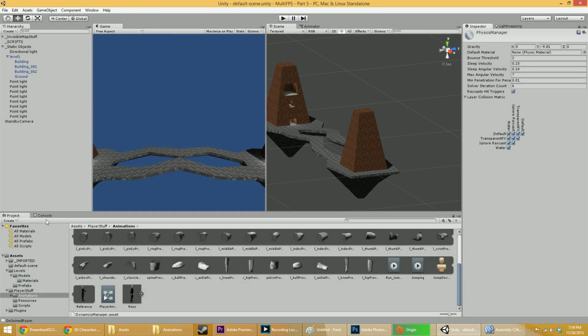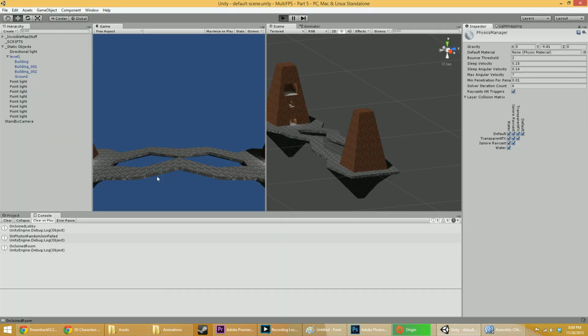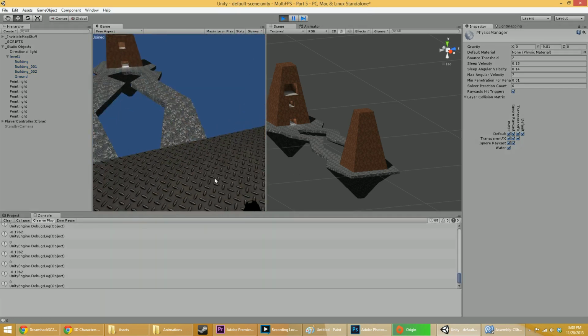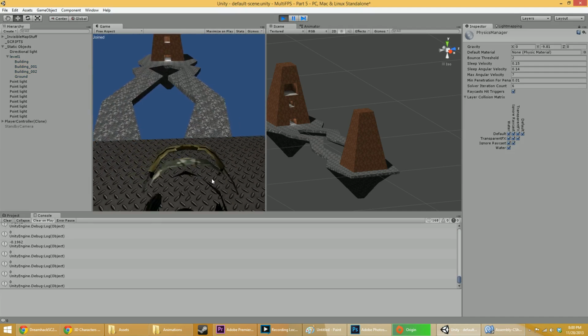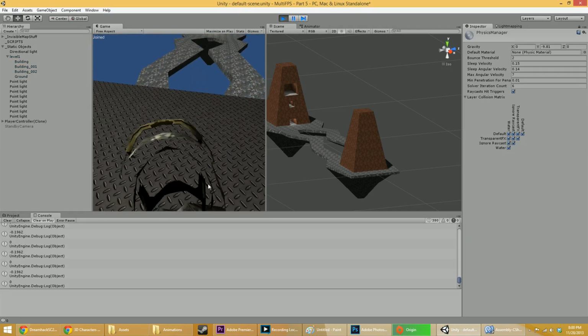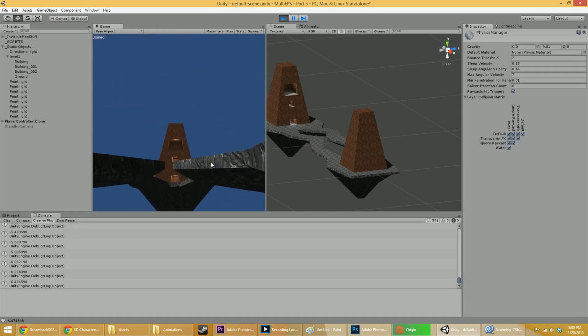What we can do is actually report on our vertical velocity and just make sure it's looking decent. So Debug.Log, our vertical velocity should be growing as we fall. It should be 0 when we're on the ground. Anytime we're grounded, it should report 0. And other than that, it should grow. 0, 0, 0. There. There's a slight negative in there from time to time as we're taking our steps. We're not necessarily perfectly aligned to the ground, but it fixes itself quickly. And here, yeah, it does grow. So we're falling faster and faster and faster over time.